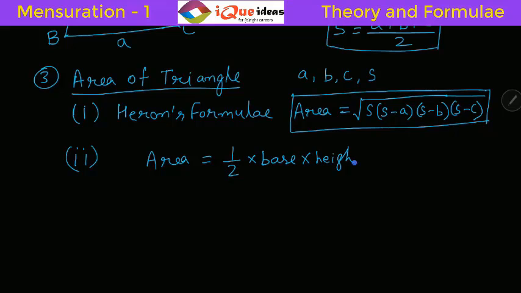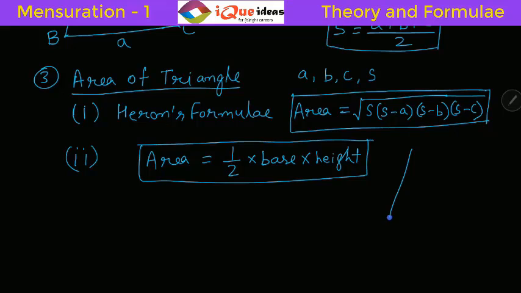Now to understand this, I'll just draw a triangle and try to show you what we mean by saying a base and a height. Let's say if this is the triangle, and if I take this side a as a base, then whatever the length of perpendicular is from A to this side, this will be called the height corresponding to the side a. So please try and understand that if you take a different side, the height would be different. So for example, in this case, for side a, height is h.